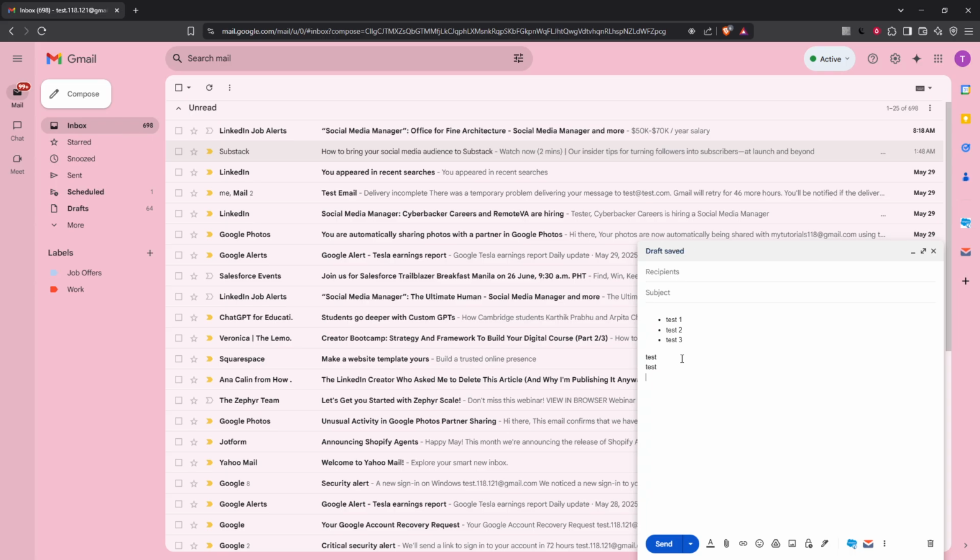And there you have it, a simple, effective way to incorporate bulleted lists within your Gmail messages. This feature can enhance the readability of your emails, making them more engaging and easier for your readers to digest. With this tool in your arsenal, you're on your way to crafting more professional and organized emails. Feel free to try it out next time you're aiming to list information concisely in Gmail.